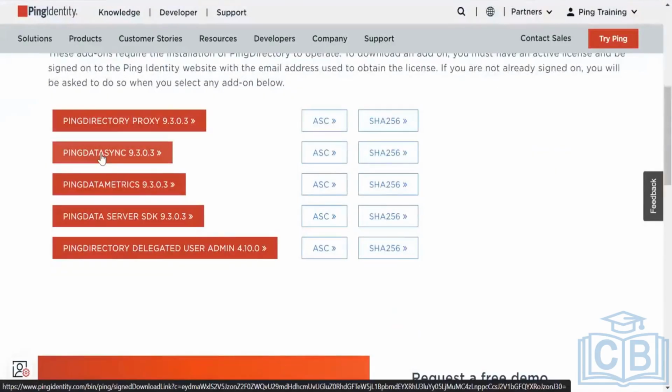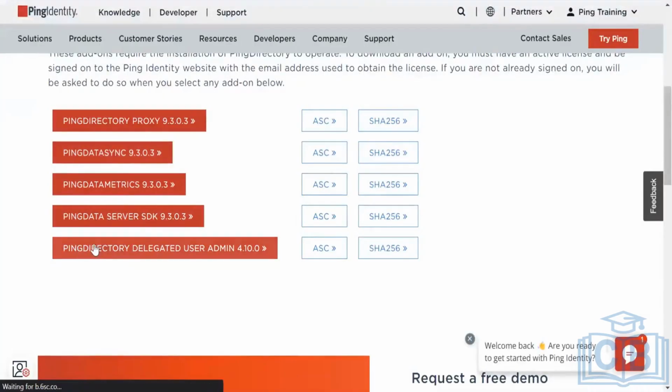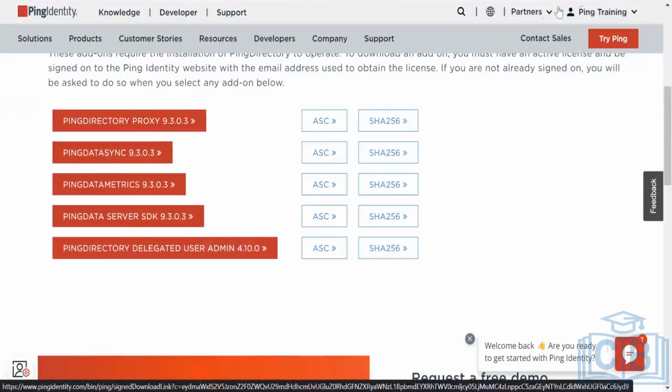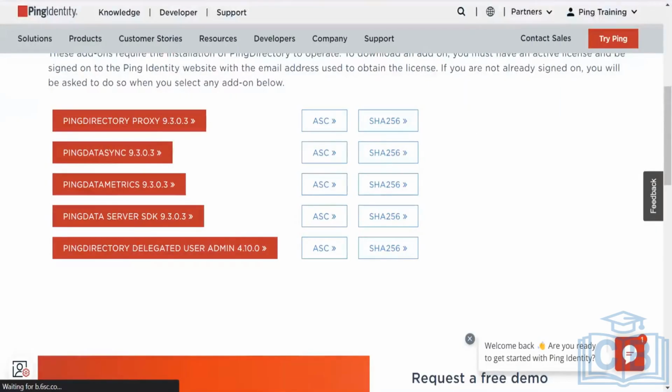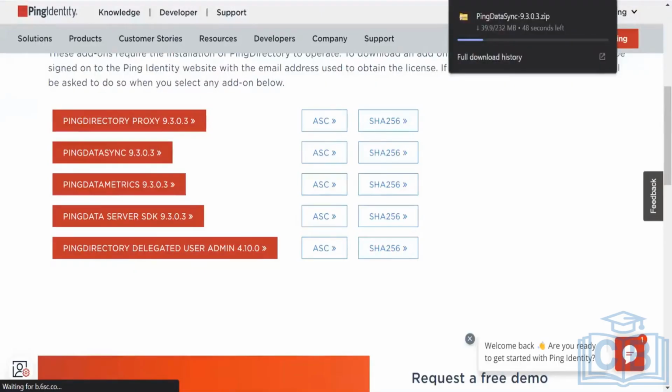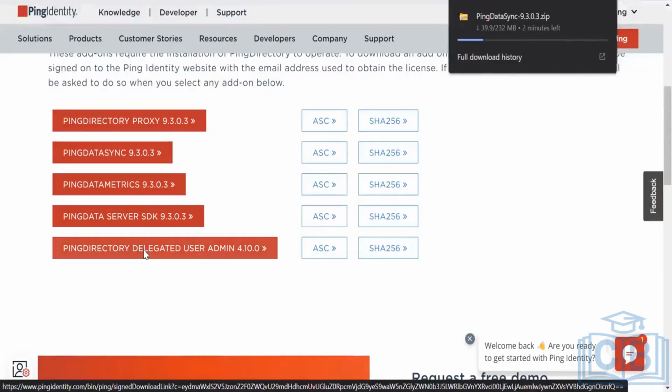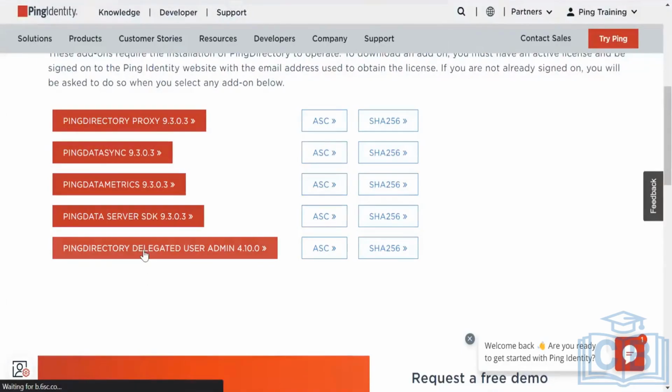You can also download the last one, actually Ping Delegated User Admin also, because anyways, tomorrow or the day after tomorrow we will also see that one. Click on that Ping Delegate portal. We can keep it ready. That's one also.